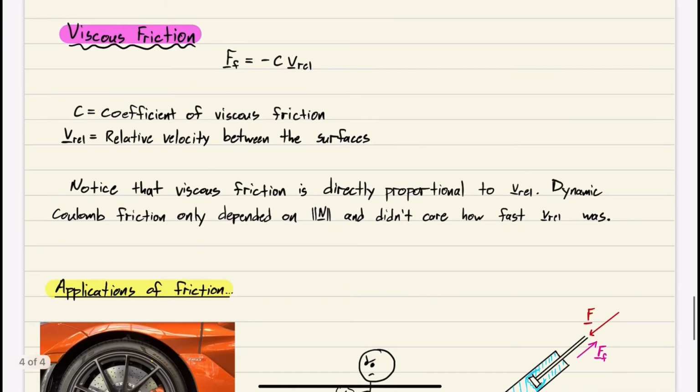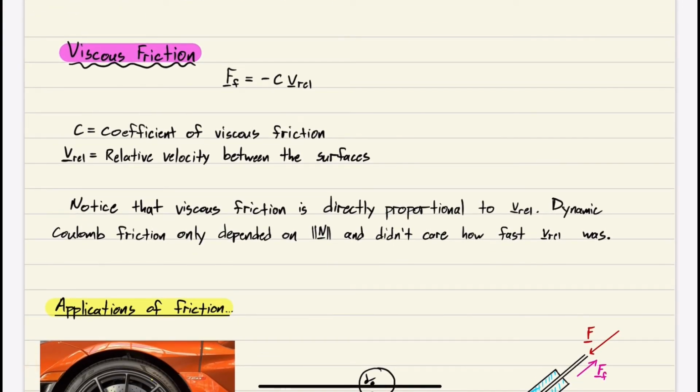All right. Viscous friction. This is the equation for viscous friction, or one of the equations you could use. Negative C VREL, where C is the coefficient of viscous friction. Again, this is something that usually comes out of experimental test data. I'm sure there's tables for this coefficient. I've also used a nonlinear version of this where it's C V squared. Just look at the technical document of whatever you're working on and it'll tell you. But let's just say negative C VREL.